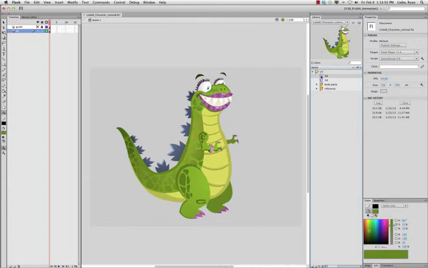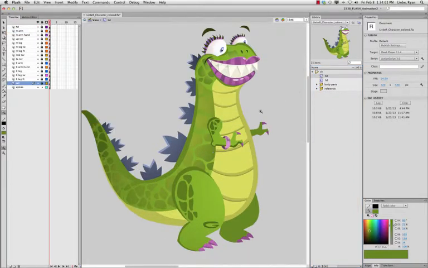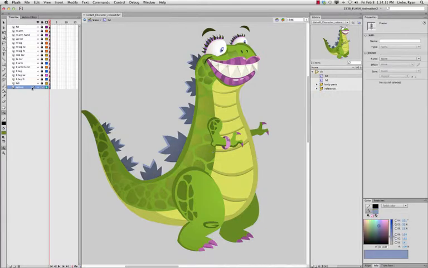Okay, so step two is I'm going to go into the body symbol by double clicking the icon for the movie clip here, and in this one we left these spikes unresolved from the last video, and they are not symbols, they are still vector images, and we are going to take these and put them on to their own symbols so they don't float around.